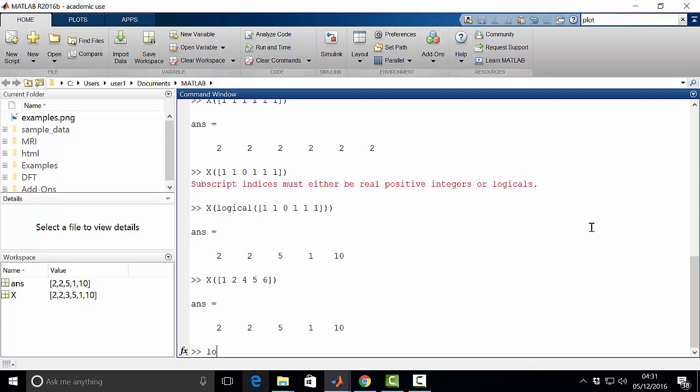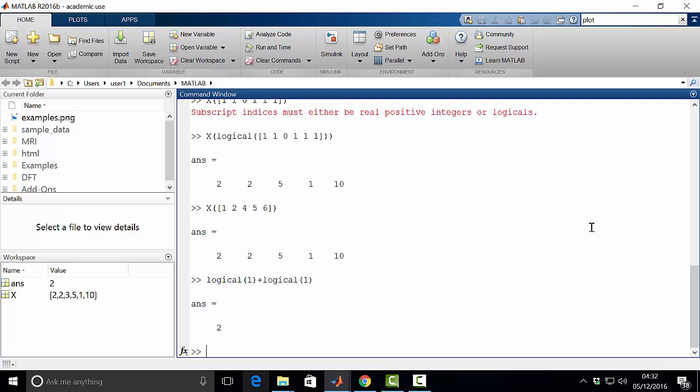For instance, what do you think is given by this result? This expression is meaningless since it means true plus true. However, what MATLAB will do is convert these to numerical values and then add them, so the result is the numerical value 2.